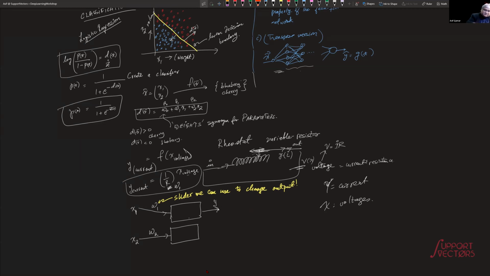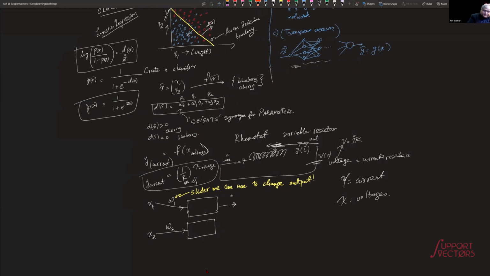So now what I will do is I have 2 boxes. This will produce a little bit of a current of its own, Y1. This will produce a little bit of a current of its own, Y2. And suppose I have a way of adding the 2 currents together. What will I get? I will get Y is equal to Y1 plus Y2. I'm adding these 2 currents together. Am I making sense, guys? Are we together? Yes. And so now imagine that these things are actually all of this here.